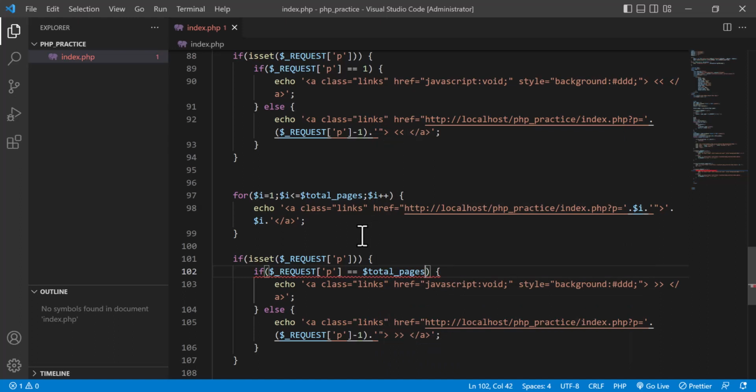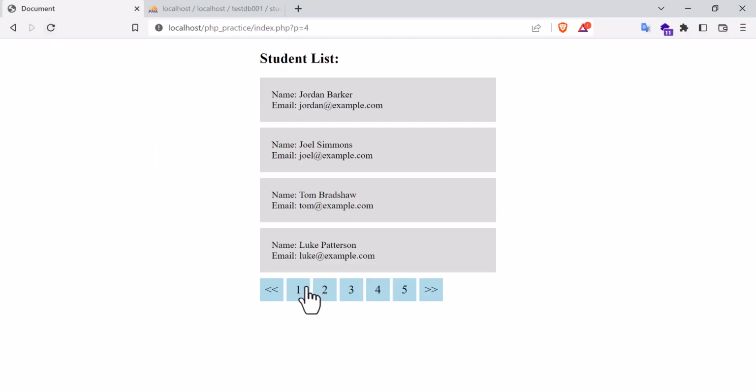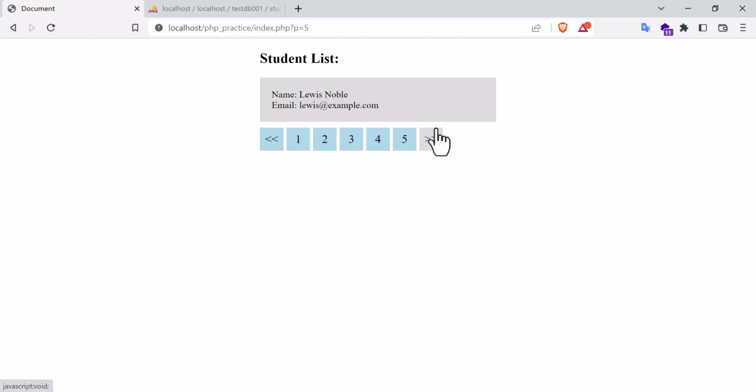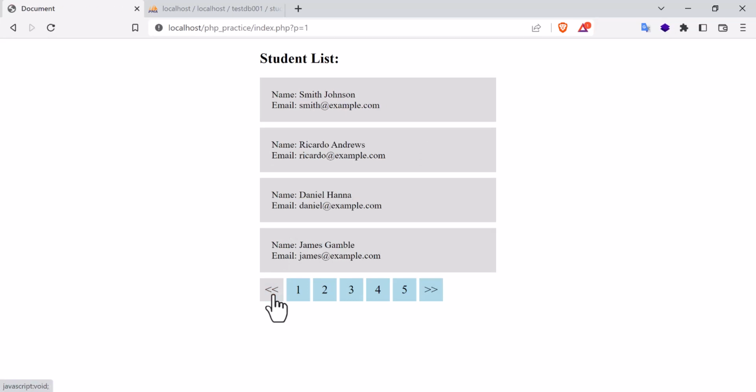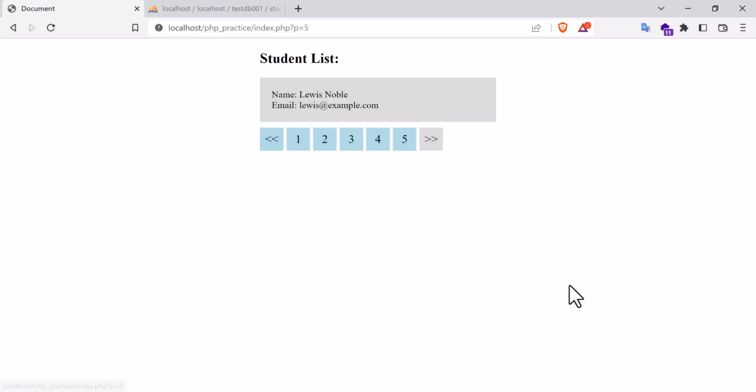So I have total pages. So when I am in the last page, that means total pages, then it will be invalid, because after that there is no page. And here it will be p plus 1 except this. So refresh it. You see that when I am in the page number 1, this is invalid. Then I can click here, it is going to the next page and this is enabled. Go here, p equal to 3, go here, p equal to 4, go here, this is the last page, so it will not work here. This is JavaScript void. So in this way I can go to left and into the right. So I hope you have understood this well.